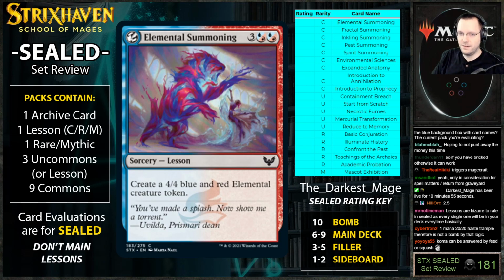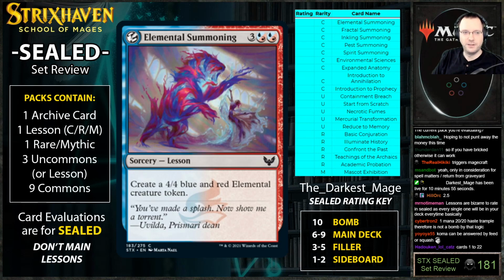Now, when it comes to sealed, people who are familiar with playing sealed in the past know that generally when you're laying out your deck, and you put out all your cards that are bombs and all your cards that make your main deck, which are rated 6 through 9, you get about 20 cards, right? But your deck typically needs to be 23 cards and 17 lands, right? So the last 3 cards are cards we call filler. Cards that you're not exactly happy to play, but you have to fill the last 3 slots of your deck.